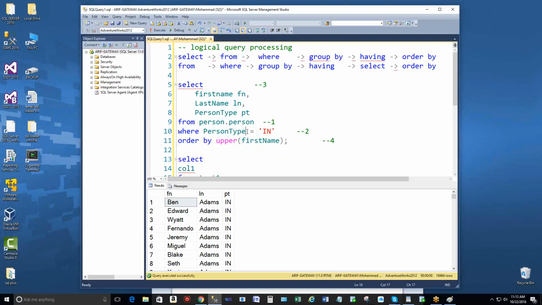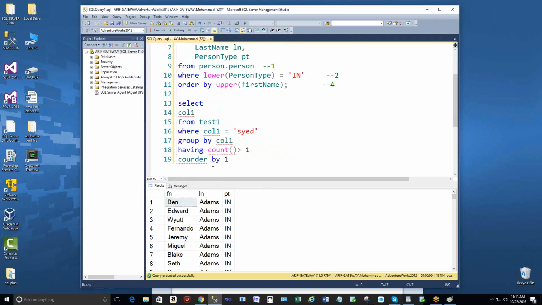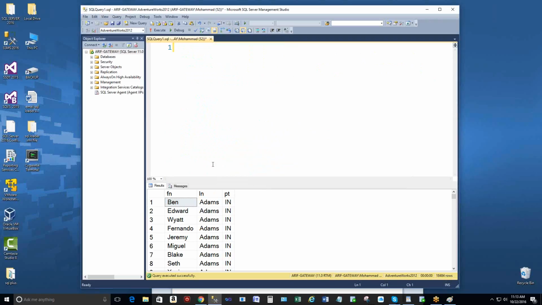The purpose of an index? To make it faster, right? That's the whole thing. Organize, make it faster. You have millions of records and you're using a where clause. This column is indexed, but since you are using a function, this index will not be used. So this is the purpose. Those are the things that you try to use whenever possible. Clear on this one, guys? Yes, sir. Okay. So what else?